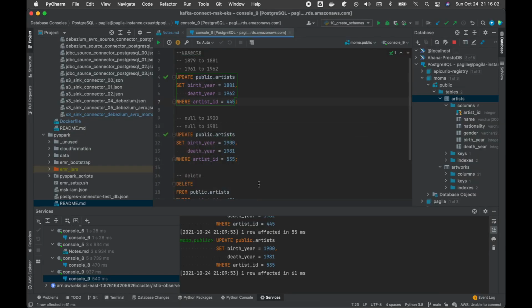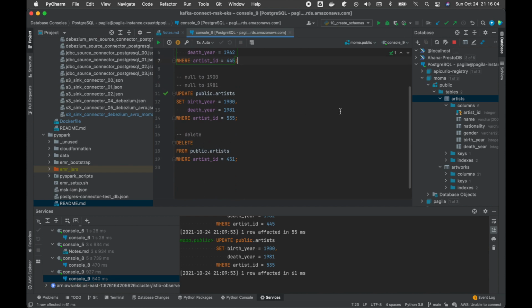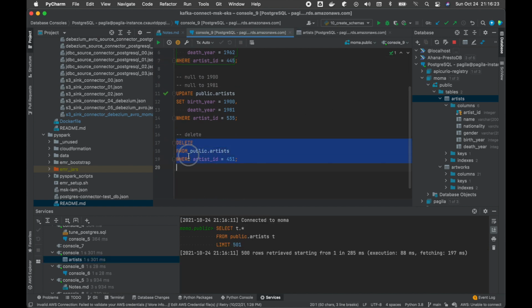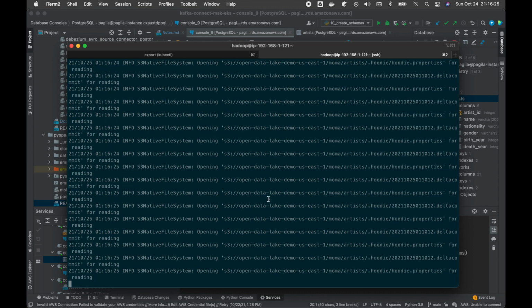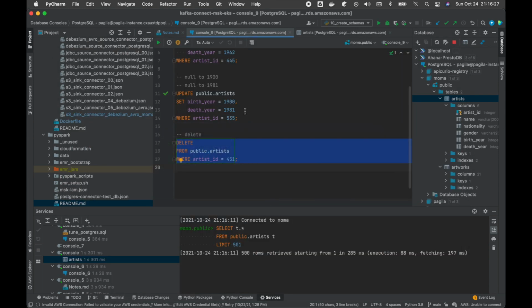I'm going to go back to PySpark. I've just randomly picked a record, and we're going to go ahead and do a delete on that. And again, I'm going to flip back over so we can see how fast that gets picked up. The CDC process is very fast and DeltaStreamer is very fast. So as you make changes in your database, in near real time, those changes are picked up and moved into the Hudi managed files and synced with Apache Hive, and they're queryable. So we'll go ahead and run that.